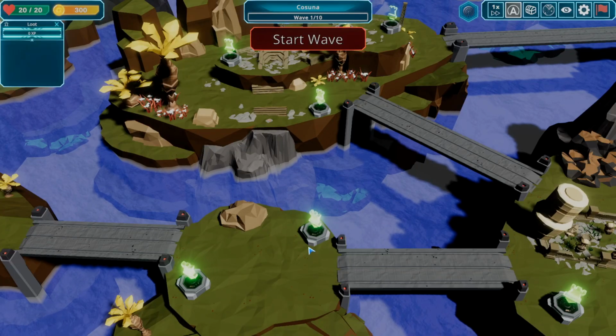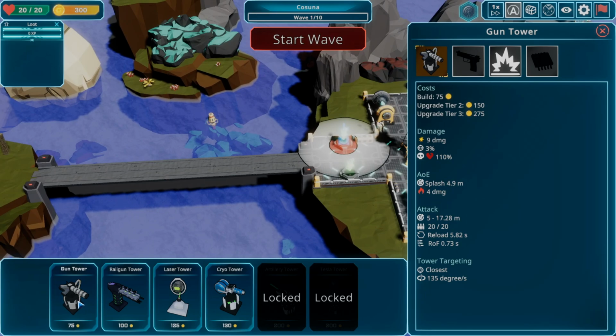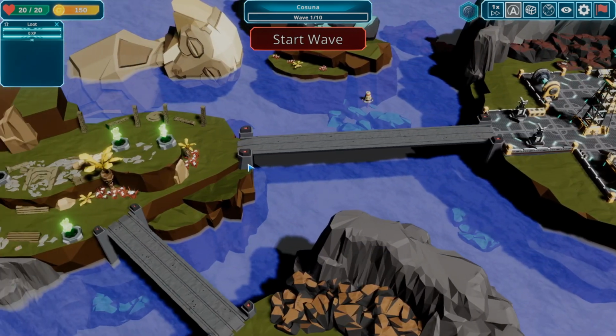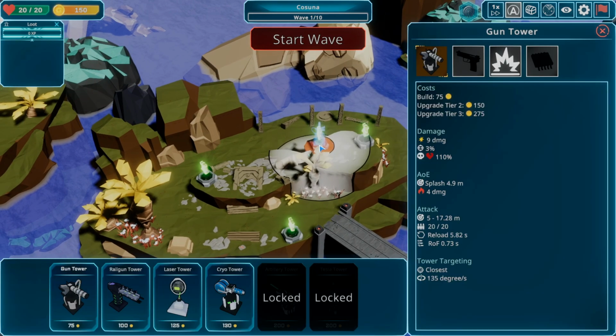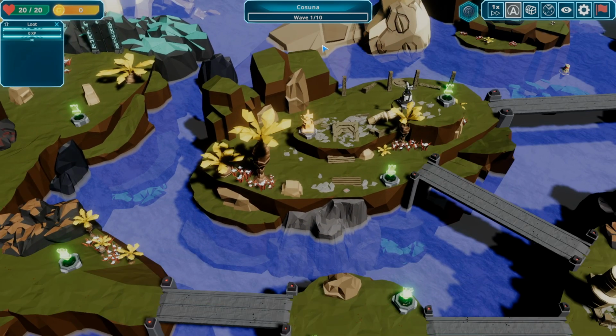Attack. I don't know the plan here. Stick with what works. Gun tower, gun tower. We should be a little stronger because we upgraded them. And gun tower. Gun tower. How's that? Start the wave.